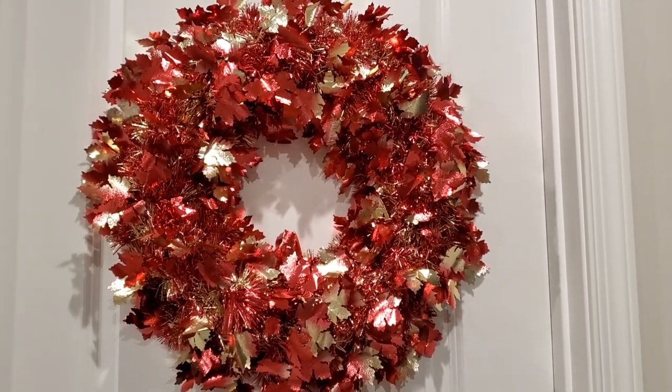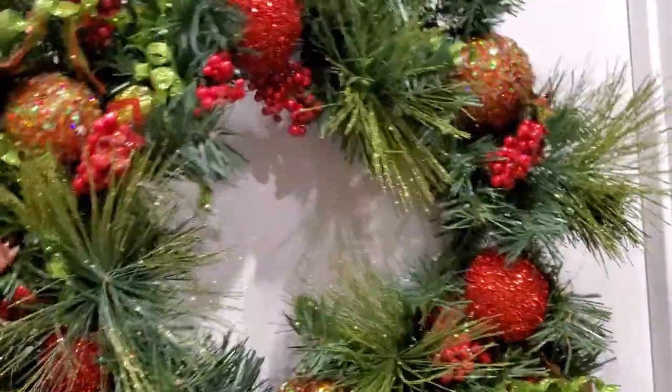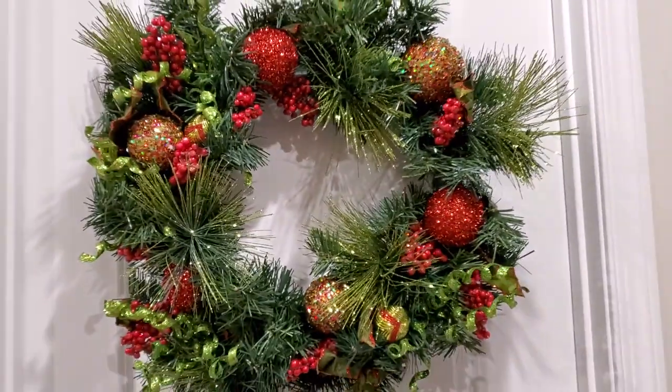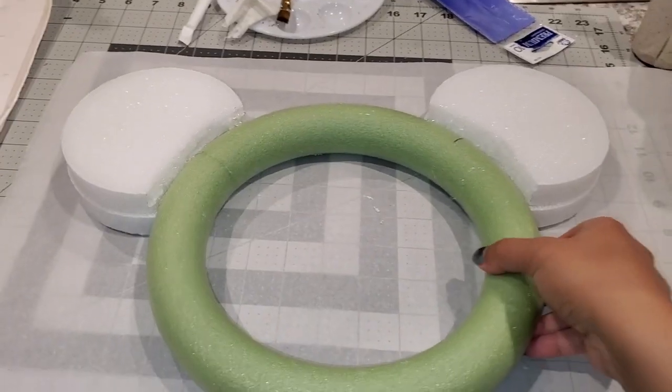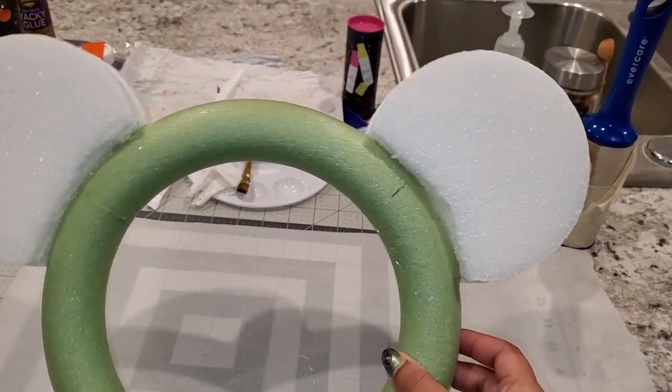Then I didn't know where to begin, so I thought I would start with the wreath. I change it every single holiday. So here is my glorious Christmas wreath. I actually got it from Walmart years ago. Speaking of wreaths, let's just jump straight into the first DIY.